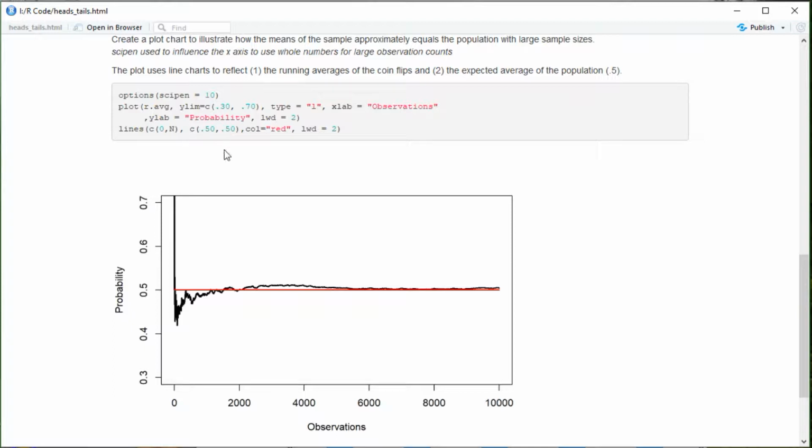Obviously, I just did a little vector of 50-50 because tossing a coin is 50-50. So it's just the red line. That's where we'd expect to get closer to. And notice at 10,000, I was getting quite a bit closer. At some point, I was touching relatively close, etc. We'll do some observations live and we'll be able to see it.